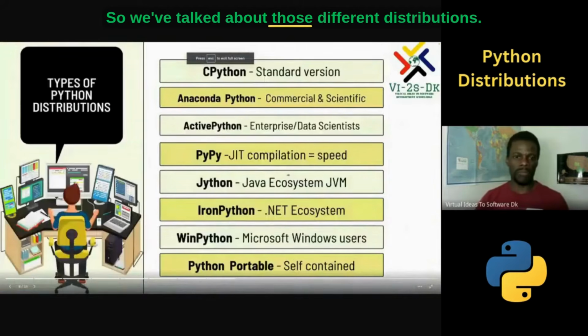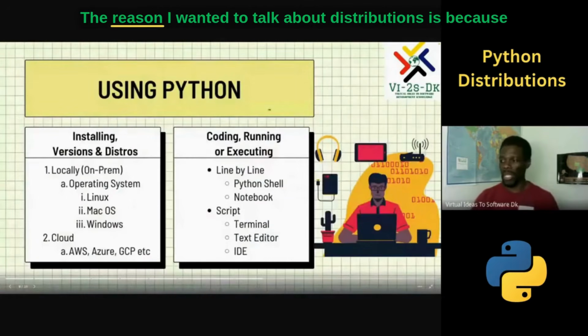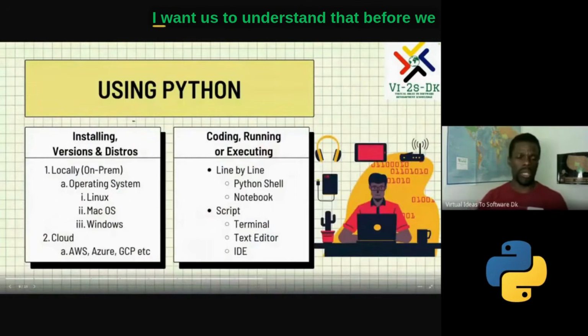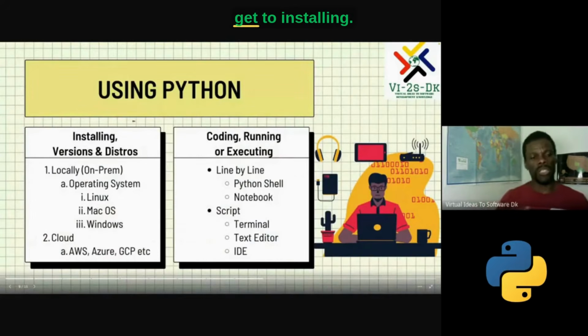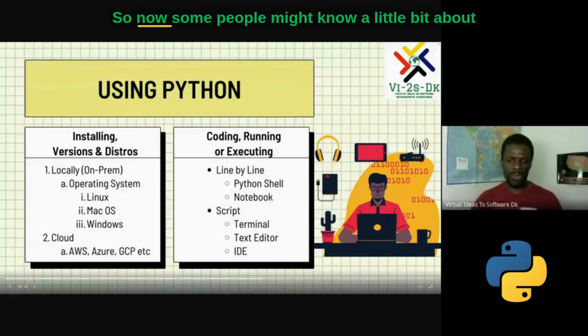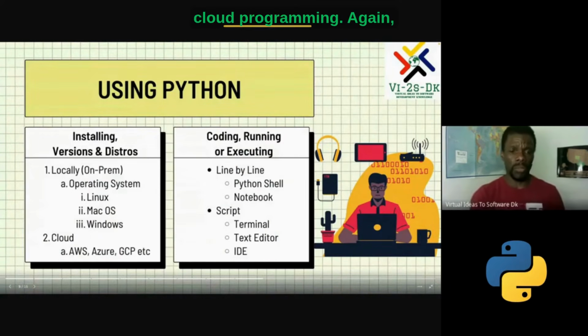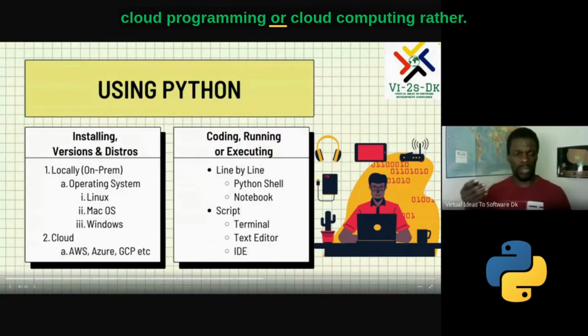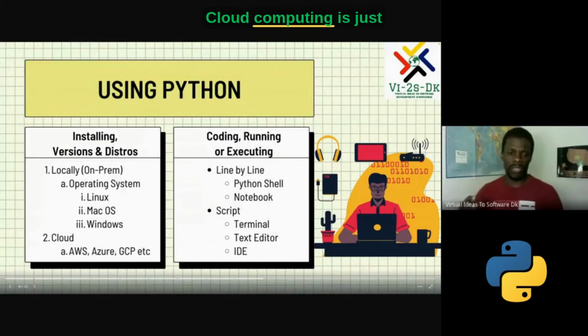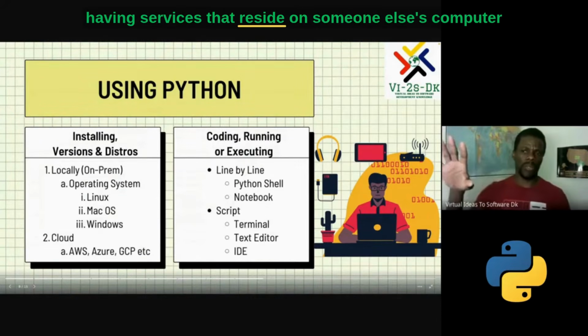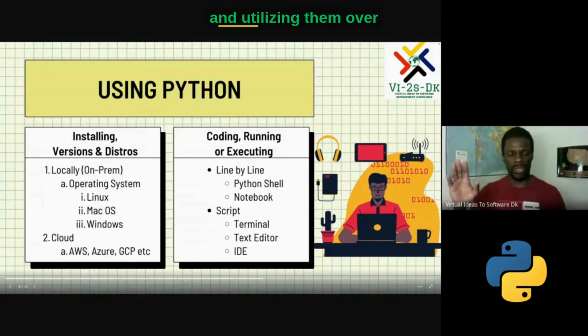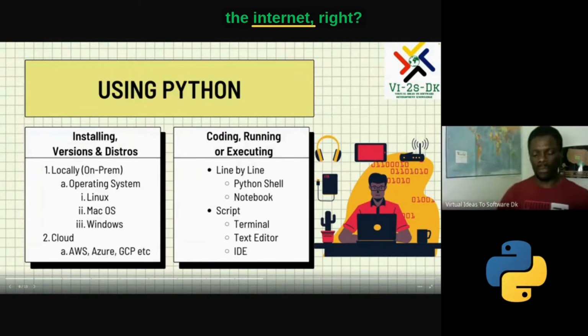So we've talked about those different distributions. The reason I wanted to talk about distributions is because I want us to understand that before we get to installing. Now, some people might know a little bit about cloud computing. Cloud computing is just having services that reside on someone else's computer and utilizing them over the internet, right?